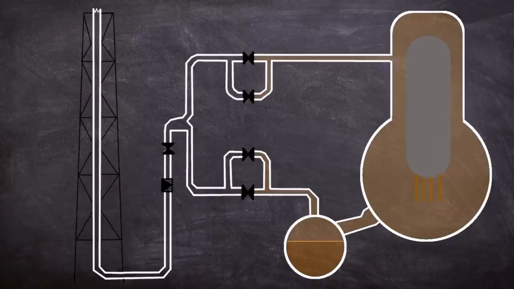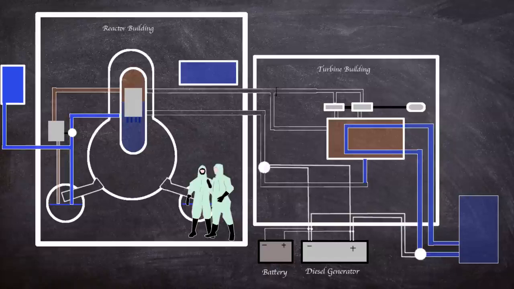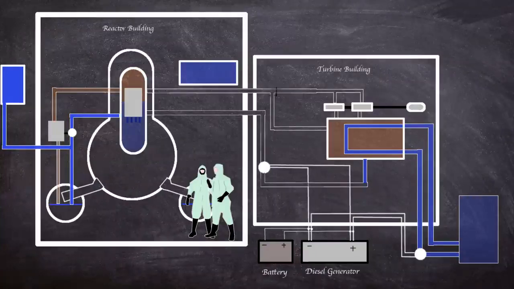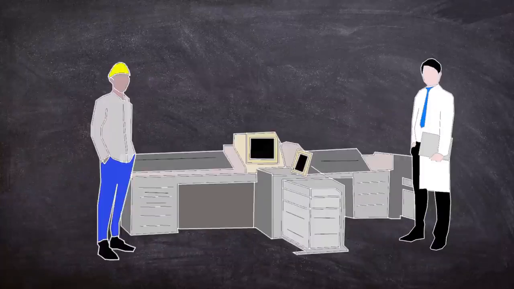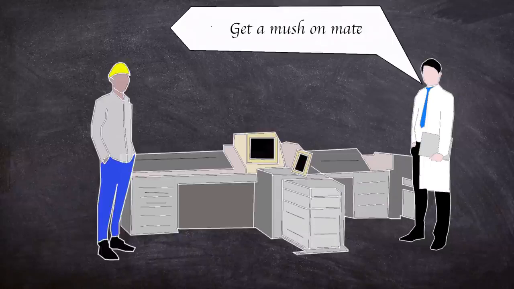The site superintendent ordered preparations for venting of the unit 1 containment vessel. At 2:10 am on the 12th of march, a team was able to enter the room where unit 2's reactor core isolation cooling system equipment was located, and read the parameters to determine the system's status. The system was confirmed working in unit 2's core, as the steam being created inside the core was successfully powering the small turbine in the backup cooling system. Upon hearing that unit 2's cooling was still functional, operators focused on dealing with the unfolding drama at unit 1.